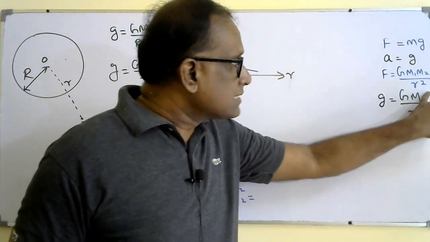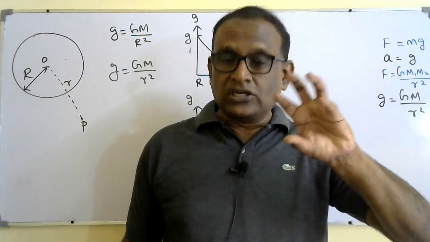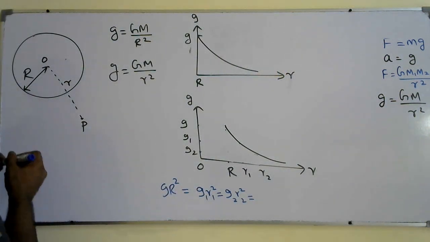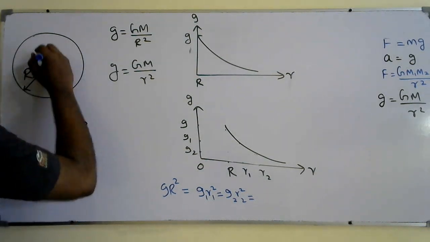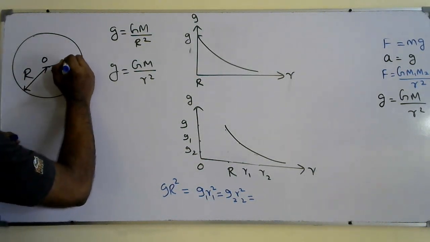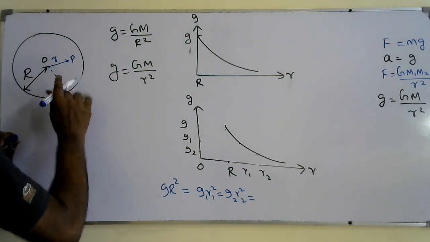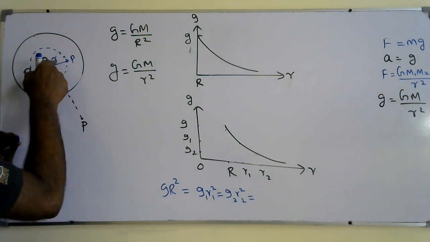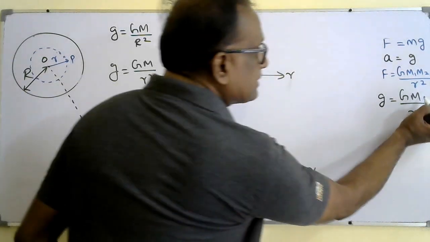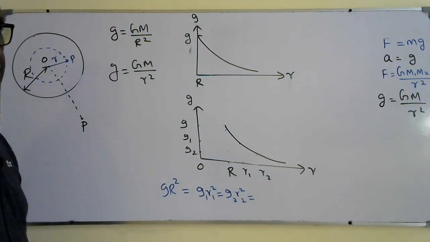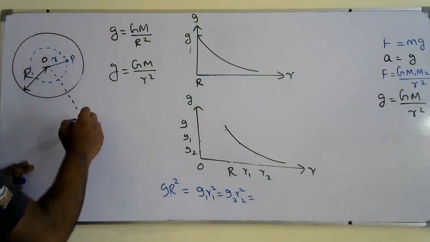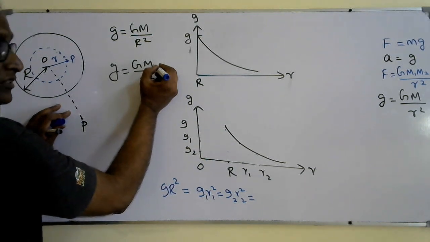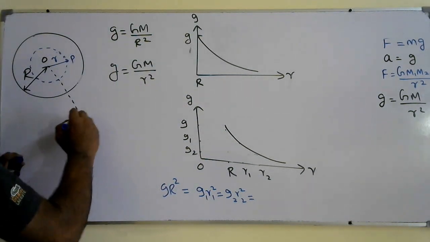Gauss's law says we need to consider M as the mass enclosed within the sphere of radius r. For example, if I want to find the gravitational field strength at a distance r from the center, at point P, I should consider the mass enclosed within the sphere of radius r. That is the mass M we should substitute, because outside the planet, as I said, g equals GM over r squared, where M is the mass of the planet.